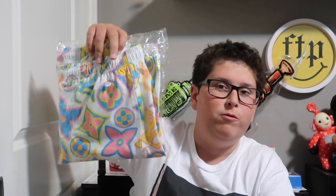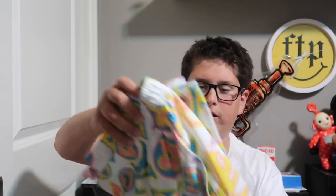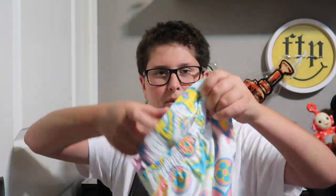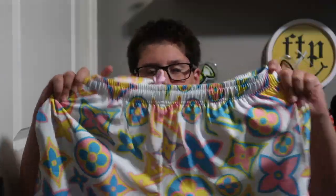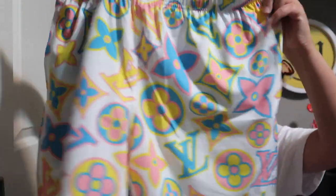I got these at a size medium because I wanted to have some room to grow into them so I could keep them for a while. If I ever do grow out of them I can sell them, because these seriously go for like $250-$300. The retail was $75. Let's take these out here. I do think the print looked better on the white, but since they're swimming shorts I wish I got the black ones. The white ones are super sick though — great summer shorts to wear around. They look like very breathable shorts.